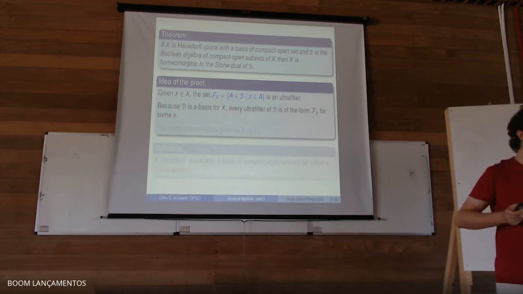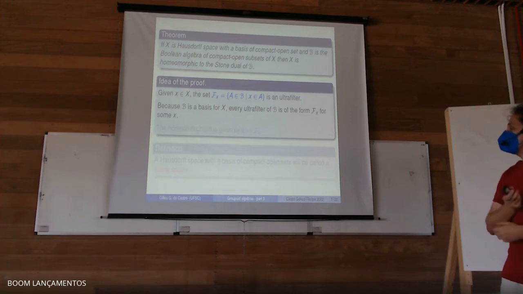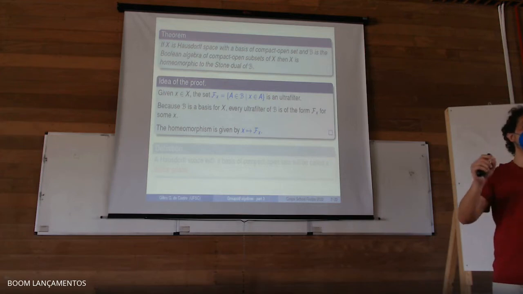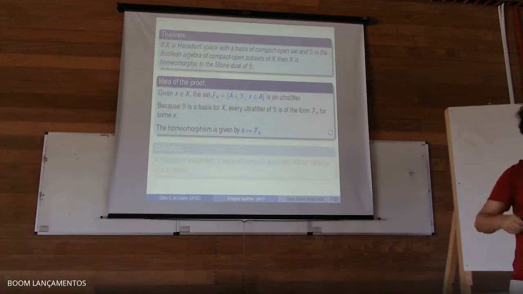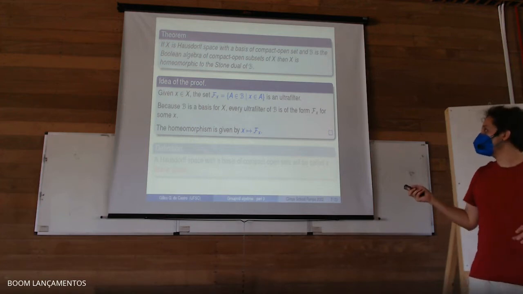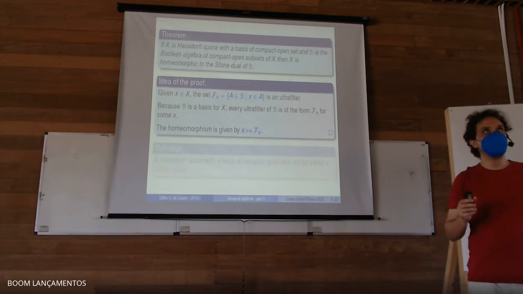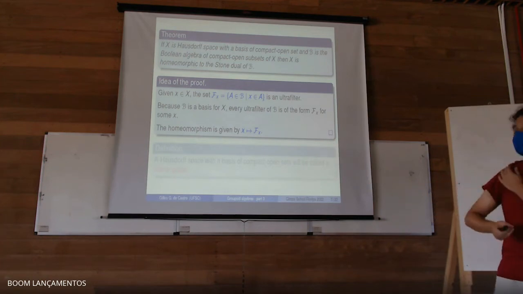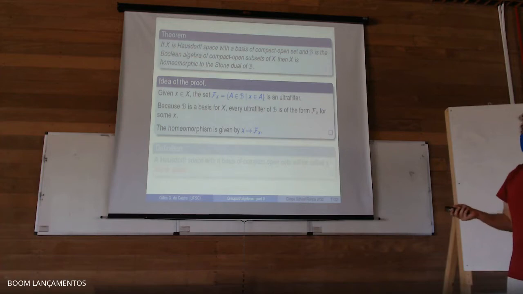This is a little bit harder to show, but we can show that every ultrafilter in the family is of this form. Then take the map that sends a point to this ultrafilter. Because the space is Hausdorff, it's injective: if I have two different points, I have compact open sets separating the two points. The above shows that it's surjective. Via this map, we can see that a compact open set A is sent to U_A. So we have the Boolean algebra homomorphism from before, and this gives us continuity, and the map is open, so it's a homeomorphism.